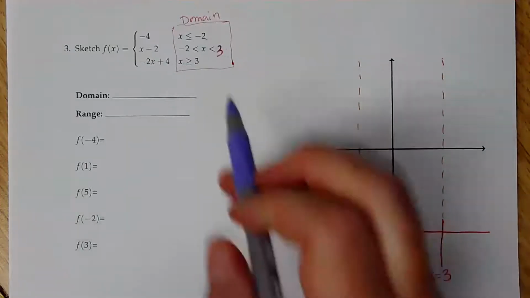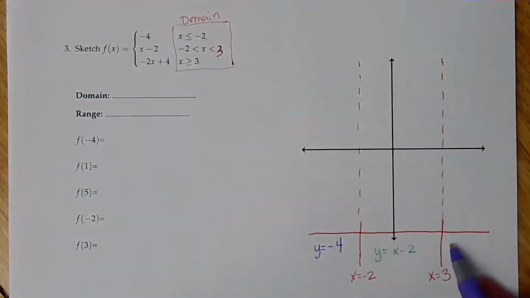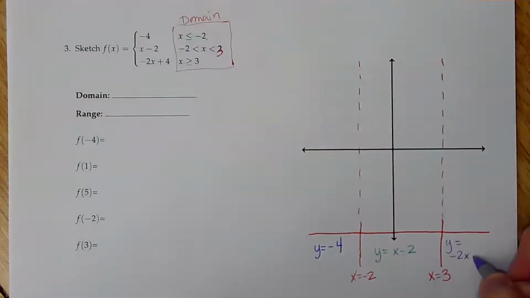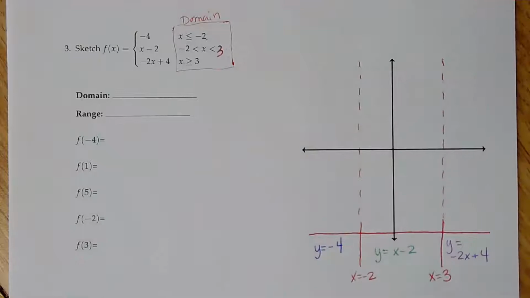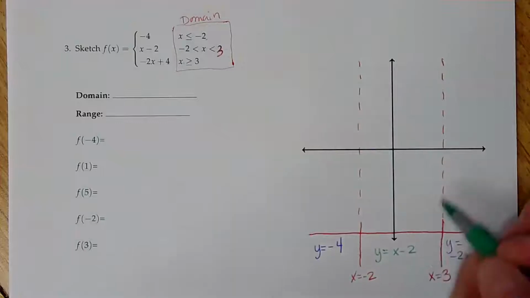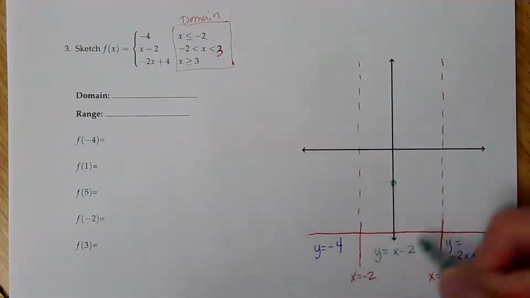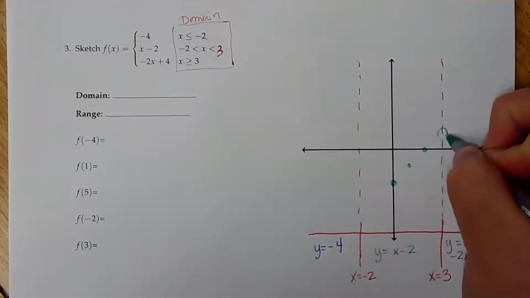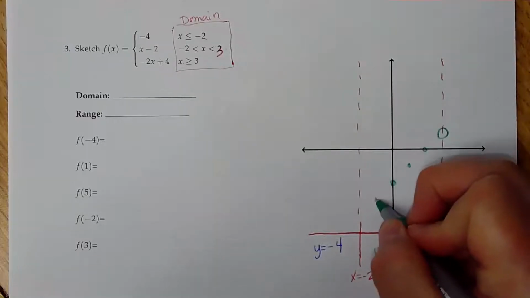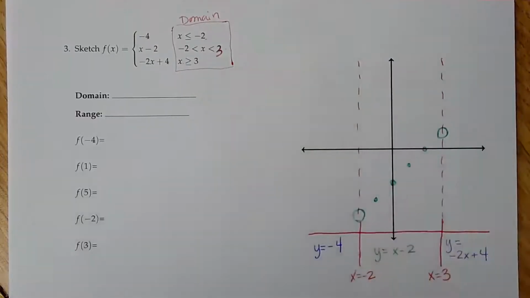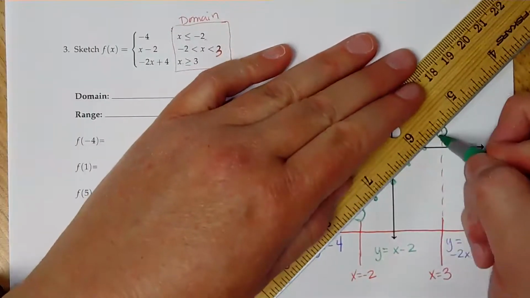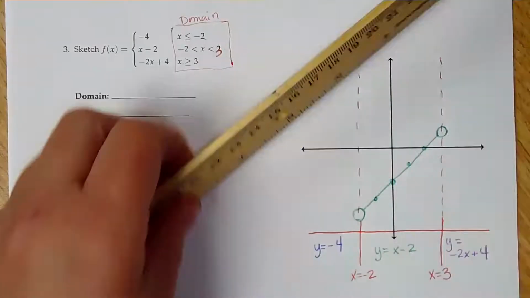And then for x bigger than 3, so here's 3 and here's the bigger than side, I'll use y is -2x plus 4. I'm going to go ahead and plot these. I think maybe I'll start with this one in the middle first. So my y-intercept is -2. My slope is 1. So I'll go up 1, over 1. Then anytime I land on a fence line, I'm going to put a hollow dot on there. We'll deal with the hollow dots at the end. So I can connect these ones up. So that's what I have in the middle section.